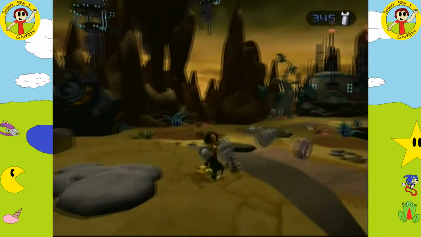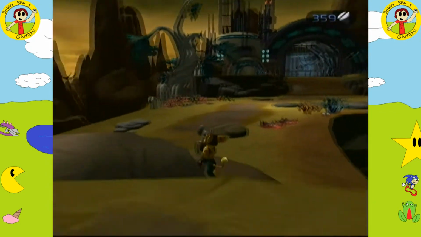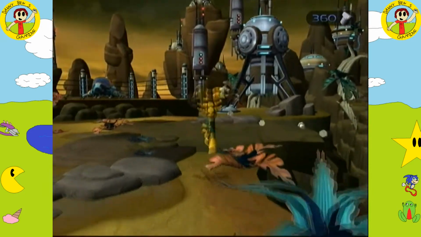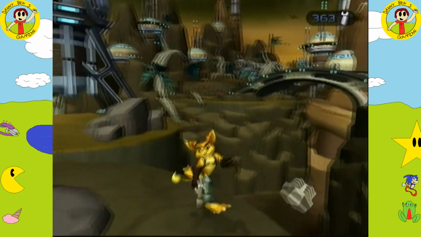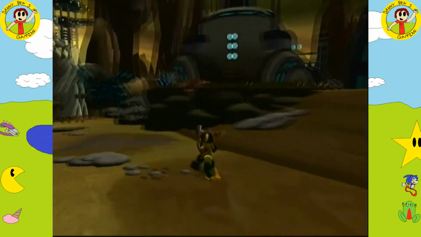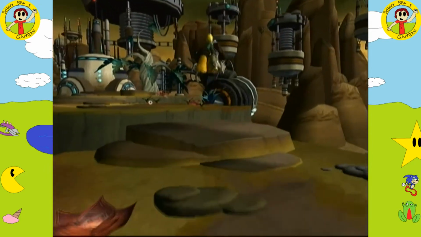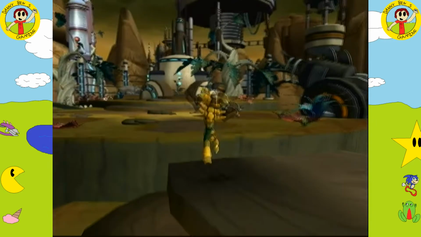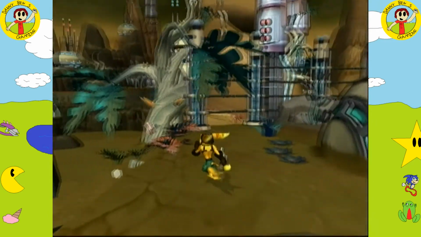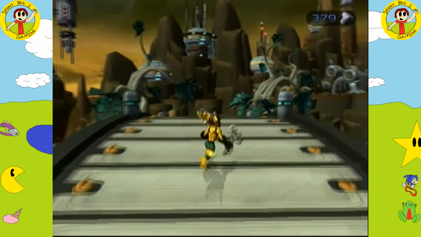Gosh, I'm so used to the Ratchet and Clank games with more advanced stuff in them, or more advanced controls and mechanics, that this is gonna feel a little weird to me. You'll notice a trend in this game: you start out on a planet, but you don't actually get to go back to that planet.